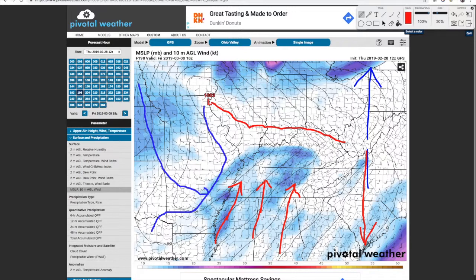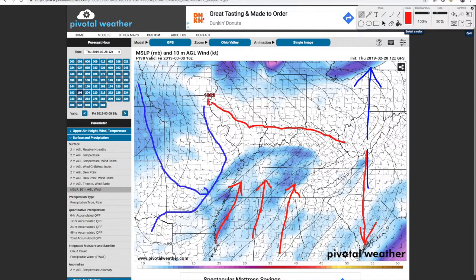Honestly, the warm front might be farther up because as much as it's going to start being less warm because it's pulling more from the east, it is still coming up and around like this. So really, the warm front probably ends more up here, but the more sudden change is going to be right here. So in this area, you got what's called your warm sector. That's because all the warm air is pulling up. And back here, you got your cold sector. Here's the dividing line where the cold front is coming, and the dividing line where the warm front is.